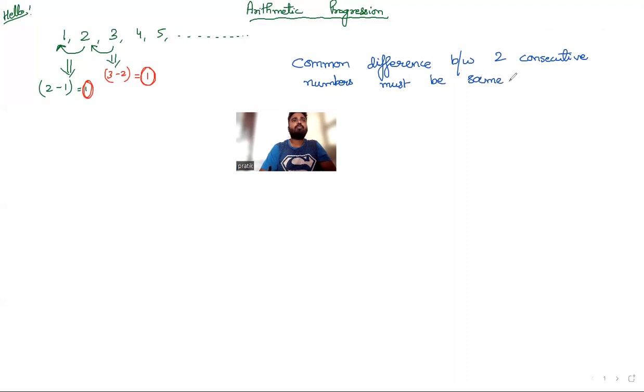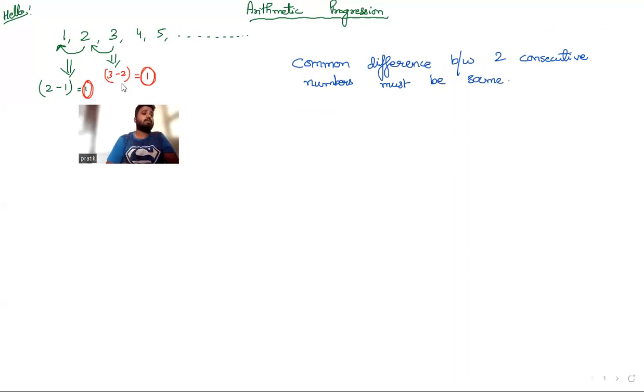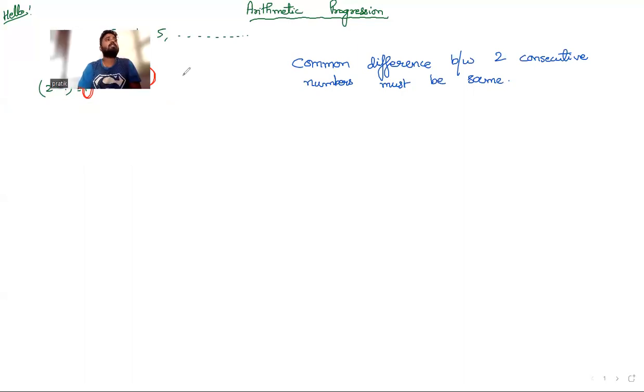So now there are certain things you have to understand in AP. The first type of question is whether the series given to you is in arithmetic progression or not. That is basically just finding the common difference. If it is the same, it's in arithmetic progression. If the common difference is not the same, then it's not in arithmetic progression. But apart from that, they also ask about certain terms and all those things.